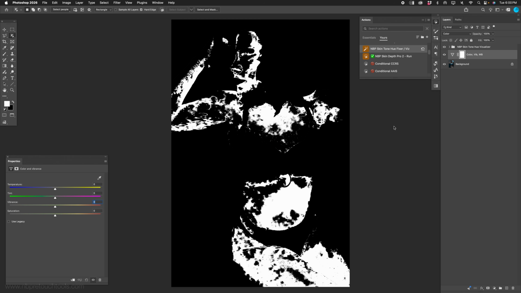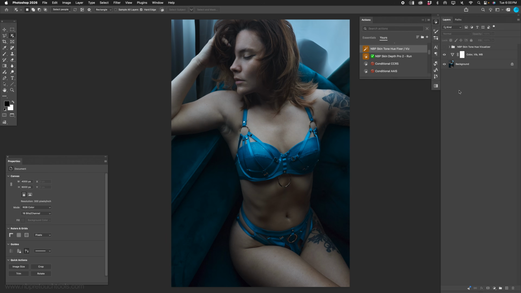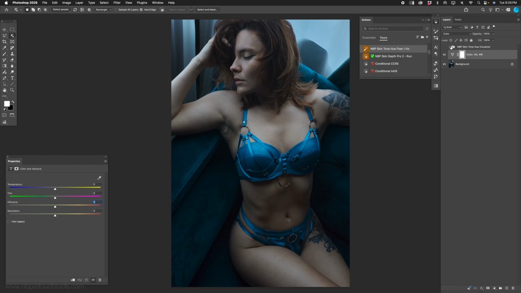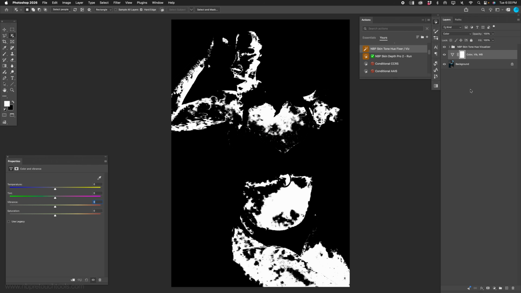Well, there's a lot of different things we can do, but one of them is, of course, a color and vibrance adjustment layer, which Photoshop added not that long ago, which is really, really cool. And I set it to color blend mode to minimize shifting and changes, which works really, really well. So what can we do here? Well, let's look at the image for a minute. You can see we might have a gray area where you can use the little eyedropper tool and it might work. In fact, it's going to work because we have some nice gray curtains back there. But let's say we didn't, or we're not 100% sure.